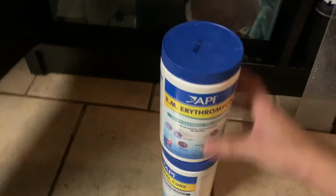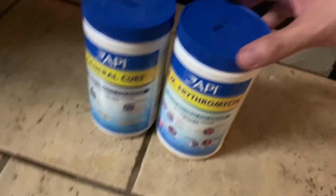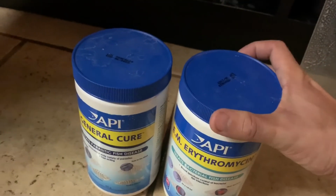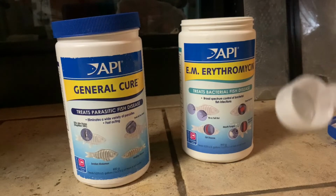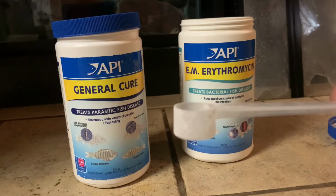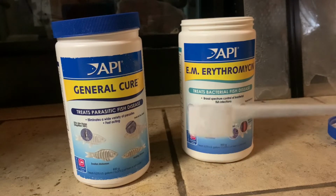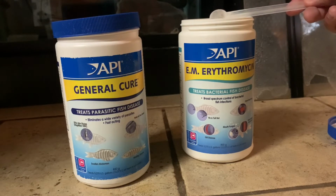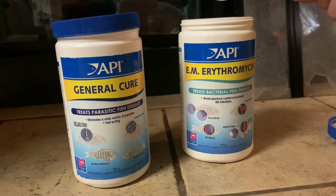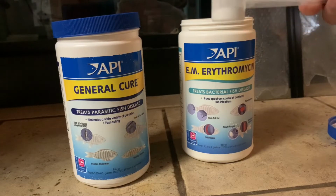This stuff right here is pretty expensive, but it's an investment and it's good to have on hand. It really is. When your fish gets sick, or you buy a fish and you run out of this crap, it's so annoying. So it's good to just have it. One of these scoops is good for 20 gallons. I'm just gonna eyeball it and try to put half. This is for bacteria, which I'm pretty sure is a bacterial disease that he has on his fin. So yeah, about that much. Right into the tank. Heal up, buddy.